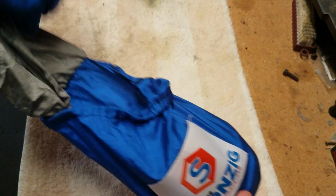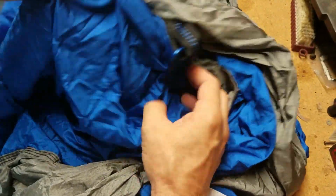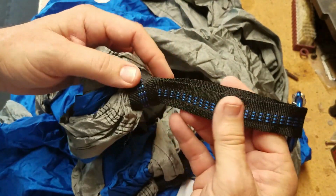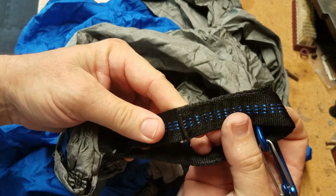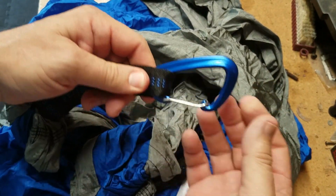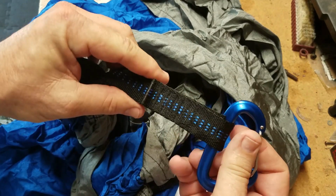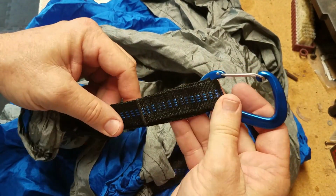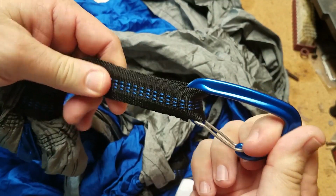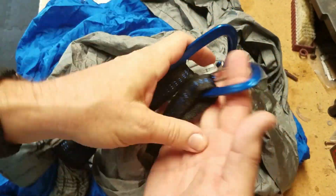So here's our hammock. Okay, our hammock comes out here. And it is interesting to note that when you get down to the ends, I wanted to show you this. It is a gathered end hammock, but they don't use a rope. They use this big, thick strapping. You can see this has got the blue accents in there, and they include a heavy-duty carabiner at the end. I mean, this sucker is strong, and these straps are quality. These look just like Atlas straps. The straps are extremely high quality. They're sewed very, very positively, and they include a really heavy-duty carabiner on both ends. So when you hang this hammock up, it's not coming down.